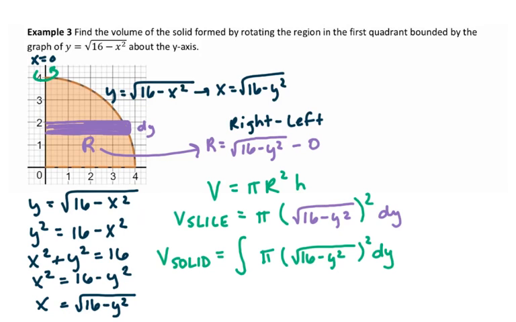Our bounds, so we're integrating with horizontal slices. So you're telling me what's the lowest y value it reaches and what's the highest. So in this case, we're going to be going from 0 to 4. And those points always lie along that axis of revolution. So that's a helping reminder that you should be looking at these numbers if you're revolving around that particular axis. So 0 to 4.